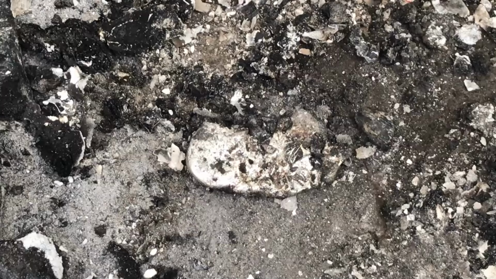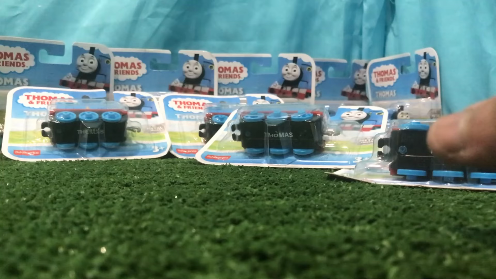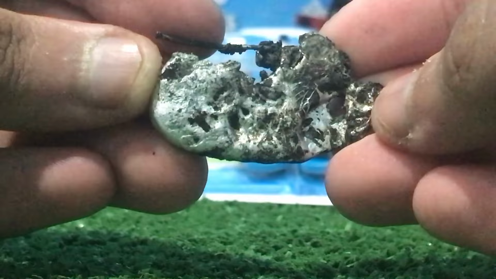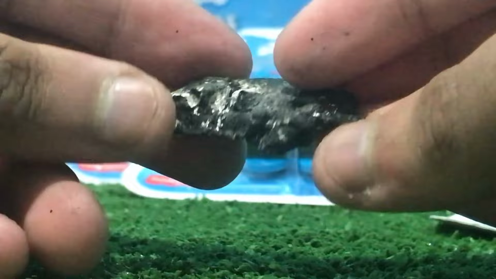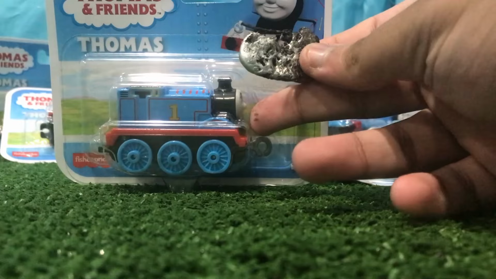Guess that's Thomas. So after burning the push along Thomas, I've let it cool down now, and this is what we have left. So all the plastic has melted off, and all that remains is just this chunk of metal, and this is the axle of the one wheel that he had left that somehow just managed to melt into this piece as well. This is the main body. This used to look like this push along Thomas right here, and now it's just a slab of metal.